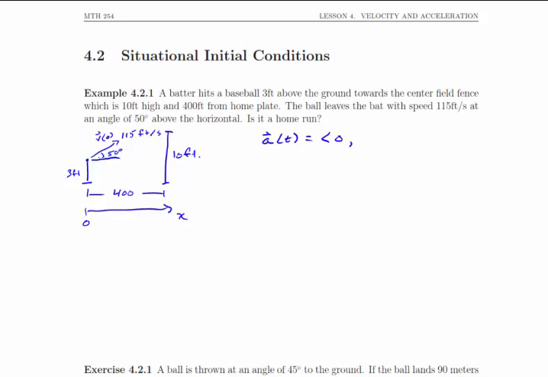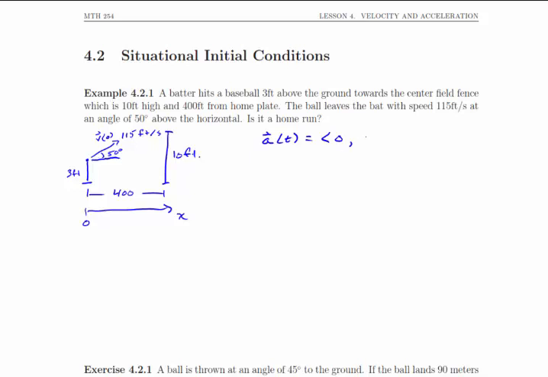Once the ball is struck, no other force is acting on it that is described in the problem. Yes, there's probably air resistance and maybe some wind is going to affect it, but none of that is given in this problem, so we just want to assume 0. So yes, this problem is only giving us an estimation for what's really going to happen, but it's going to give us a pretty good estimation for that.